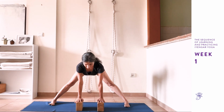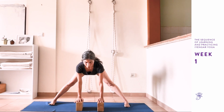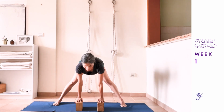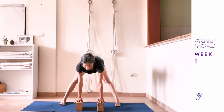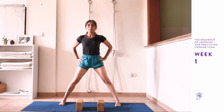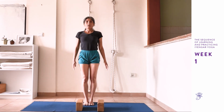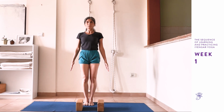And now from here, looking forward, bring your hands on the hip. Actually, wait, you keep your hands there to come out. It's much safer if you bring your feet a little bit in, bring your hands on the hip, press into the legs and come up. Now you can simply join your feet and come into a base position.